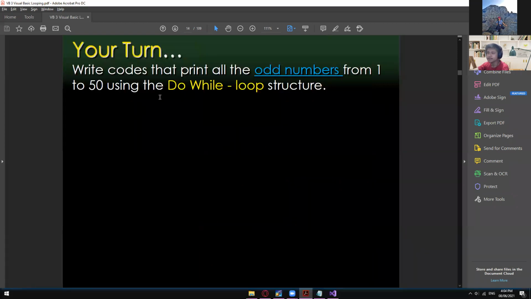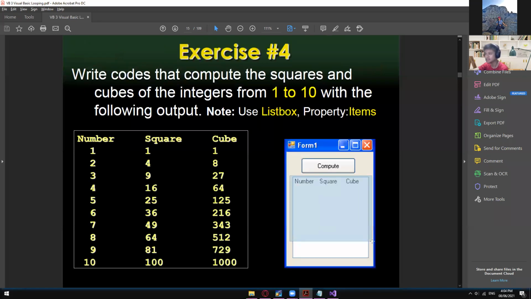For exercise number 4, or actually your turn, this is now your quiz number 6. So yeah, this is already your last quiz. Just write code that prints all the odd numbers from 1 to 50 using the do while loop structure. When we say print, you're going to display it using a list box.